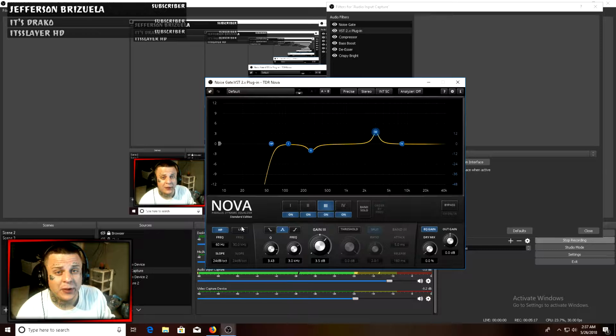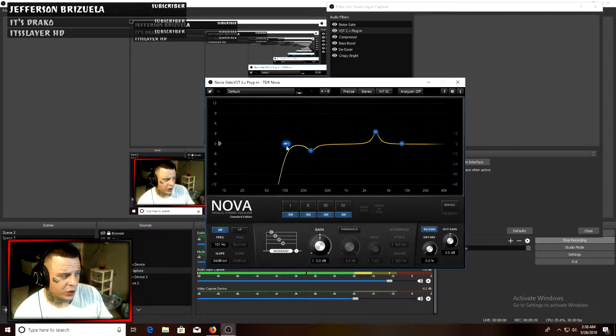But always use a high-pass filter when you're trying to record your voice, just to cut off any unwanted bumps or anything coming from the desk that's vibrating. So we can cut it off at about 60 hertz for me. A lot of people would say 80 to 100, but how to add the high-pass filter is you just click high pass filter, man, and you drag this high pass filter bar back. So if you want to go to 100 or you want to go to 80 or 70, that's what you do.